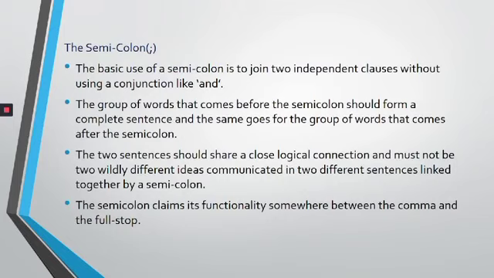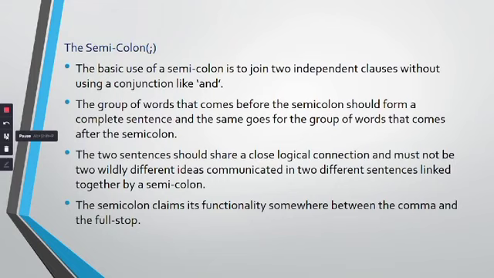Now we'll move on to the semicolon. The semicolon is basically used to join two independent clauses without using a conjunction like and. The group of words that come before the semicolon should form a complete sentence, and the same goes for the group of words that come after the semicolon.